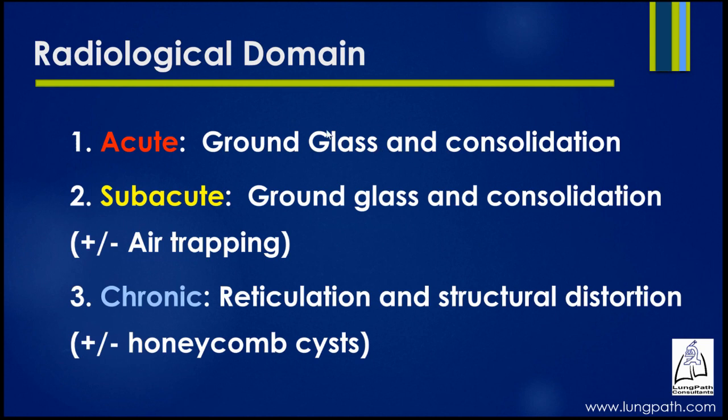Ground glass often precedes consolidation, which is a solidification of the lung tissue. In ground glass, it's hazy white clouds over lung structure that's still visible behind it. Consolidation obscures the background lung. The subacute presentation is also ground glass and varying amounts of consolidation, and there may be air trapping identified in this setting. The chronic phase is characterized by what radiologists call reticular patterns or reticulation, and also structural abnormalities with traction bronchiectasis and honeycomb cysts in some cases.